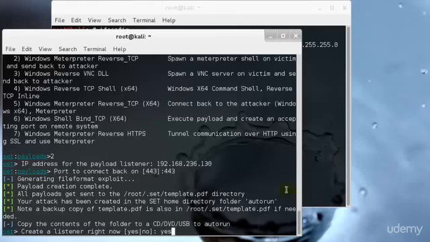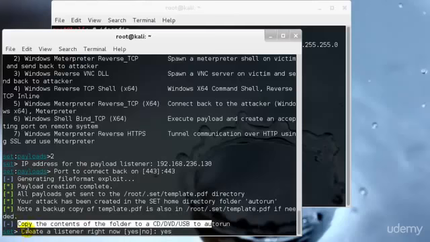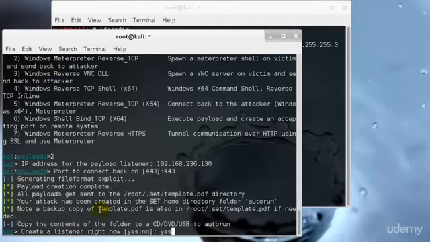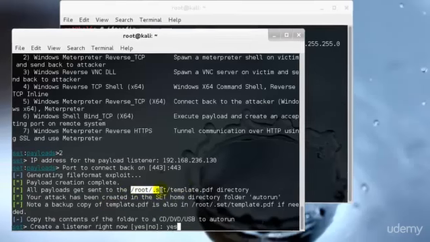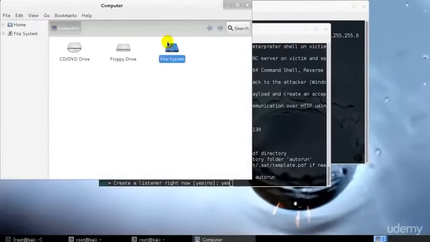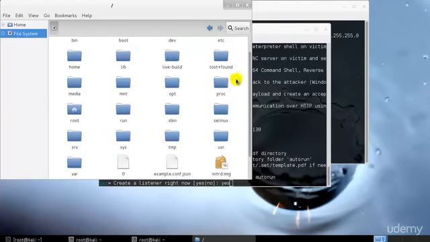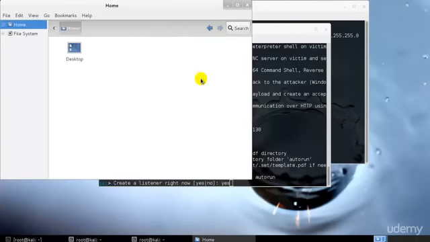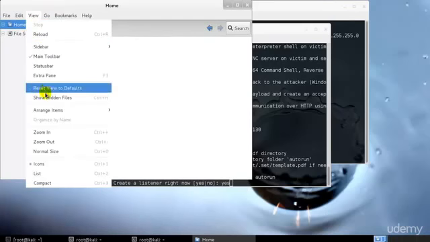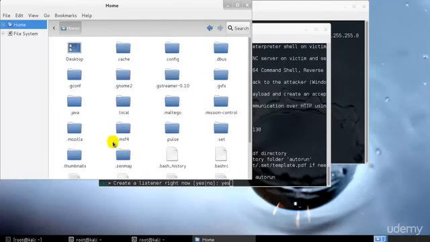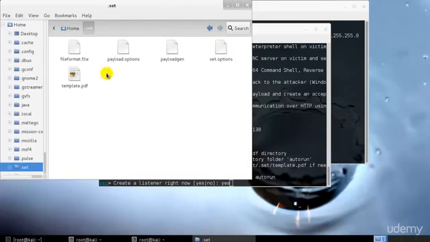And as you can see, we can also go ahead and create a USB or a CD drive, and then we can go ahead and auto run that as well. So right now I will just go ahead and activate my listener. So as you can see, a template has been created in the SET directory. So I'll just go ahead over here in my root. I believe it is root, right? Let me check. And let's go ahead and show all the hidden files. Period SET, perfect. And we have the template.